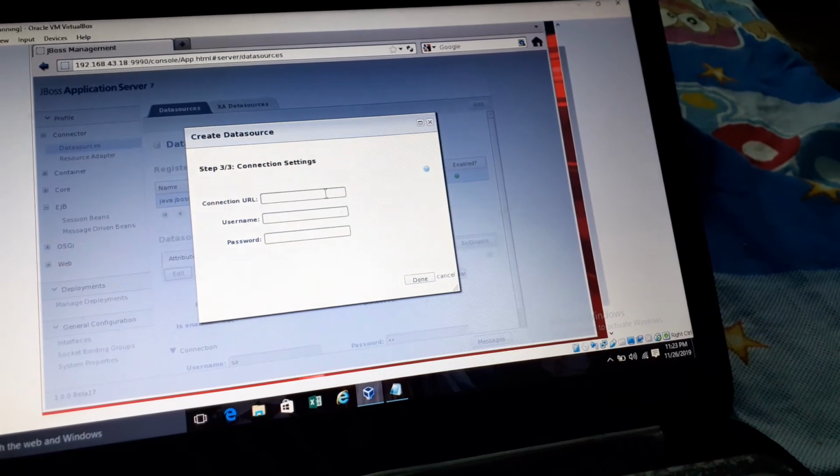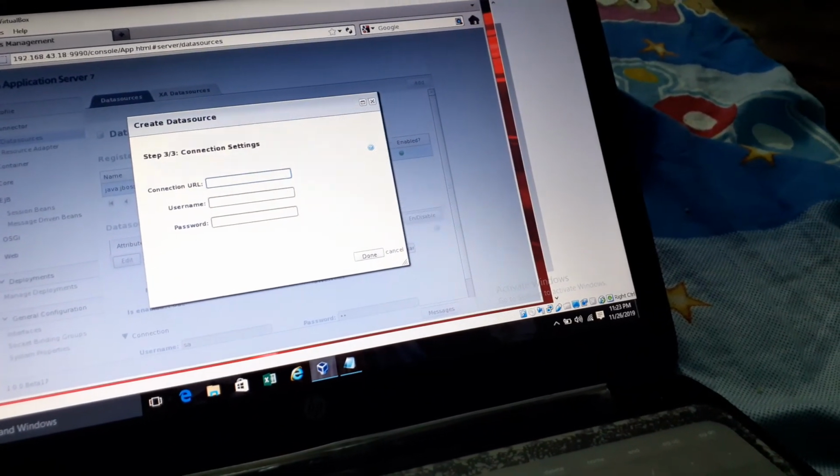And then you need to give the connection URL. Here the connection URL will be provided by the details.